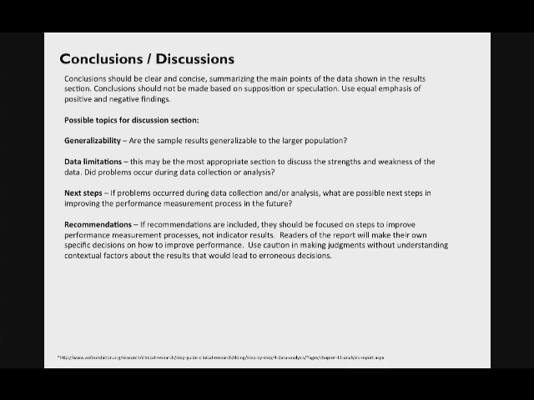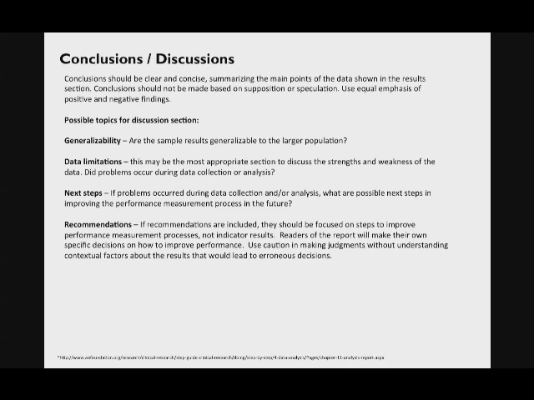Some possible topics for the discussion section are generalizability: how generalizable were our sample results to the larger eligible population that we're really interested in. What limitations, again, do we have about the data? This actually may be the most appropriate place to put this section instead of the methodology section.